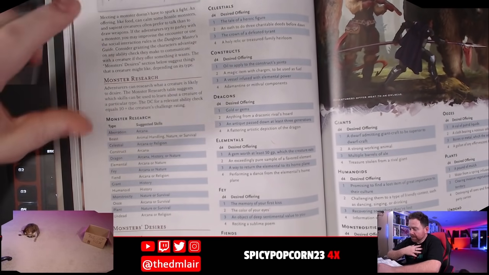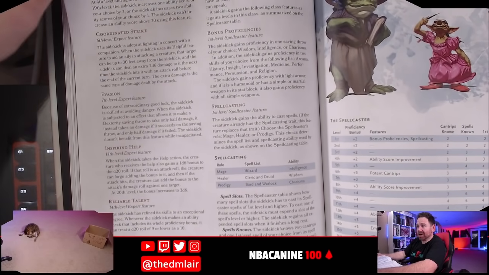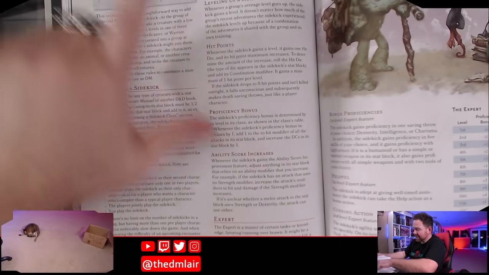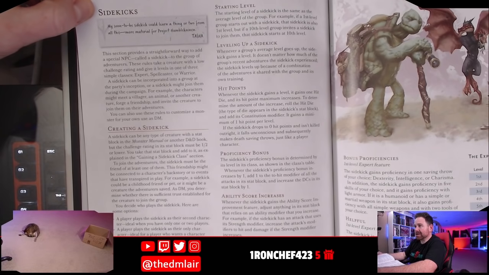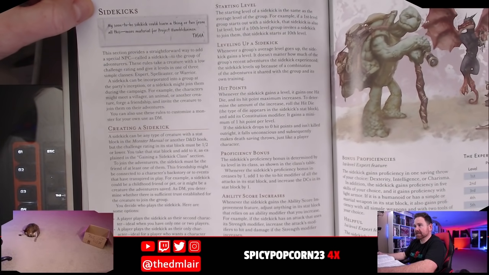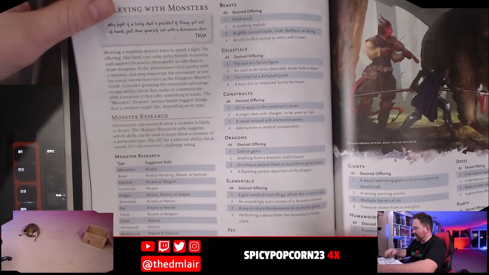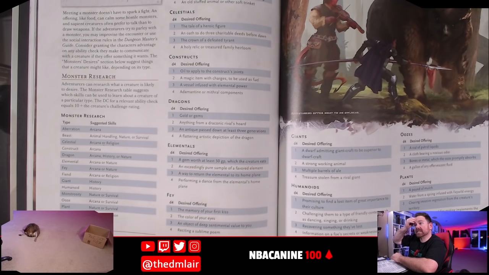I actually feel like I probably will. I'm glad you brought this up, Sean. I will probably start using the sidekick system for interns in Acquisitions Incorporated, because this streamlines it. I kind of like this. This feels really good to me. I'm gonna try that and see how it works. That's a good way to test out the sidekick system as well. I like that. That's good.